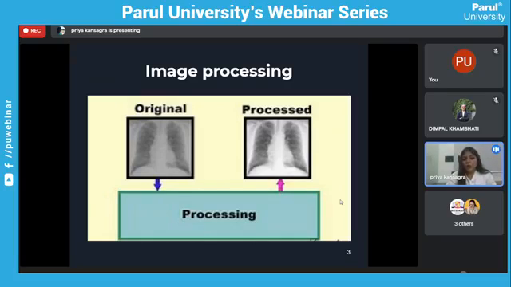So we get this original image, then we put it through a processing program. There are certain programs and apps with which we can do image processing. Once we run it through software like MATLAB, R or LabVIEW, these are the software that help us transform the original image into a processed image. You can see that the original image is like a dark shade, while after the program is applied we get the real image of a chest. From that we can visualize the exact part of our body in the image processing section.